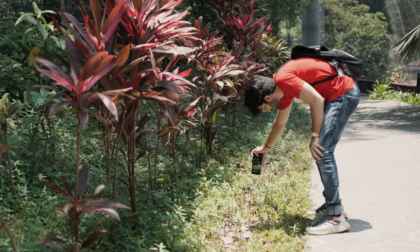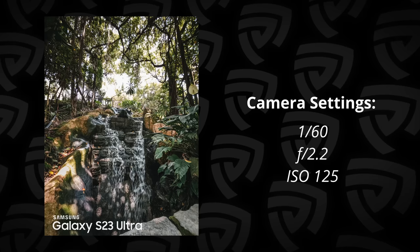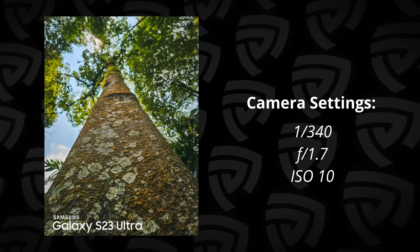And just a bonus tip — just because this entire video is about telephoto and wildlife photography, don't ignore the wider shots. Sometimes you're in a moment where you can capture something really nice in a wide shot. Pause, switch your lens because it's so easy and flexible, and take those wider shots as well.